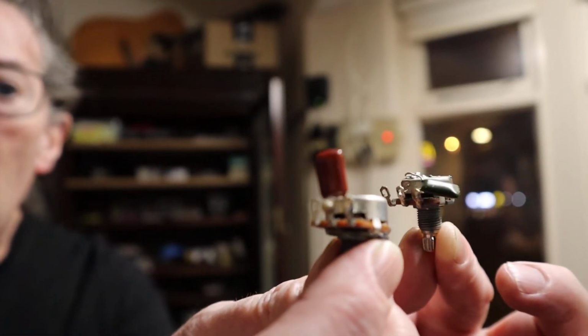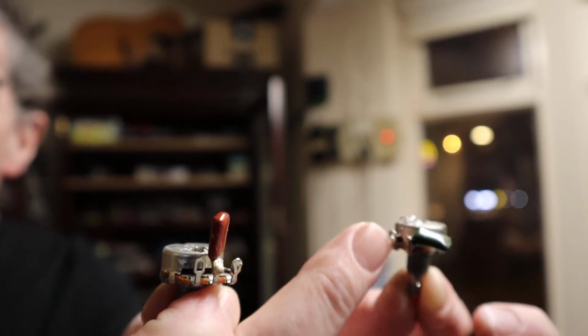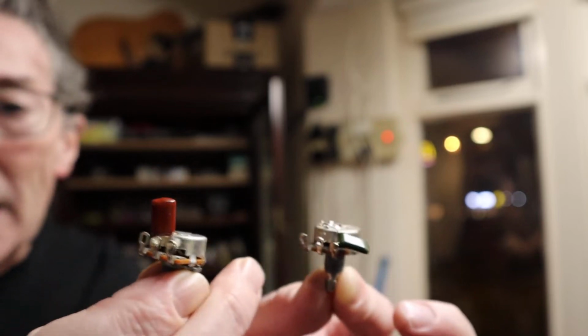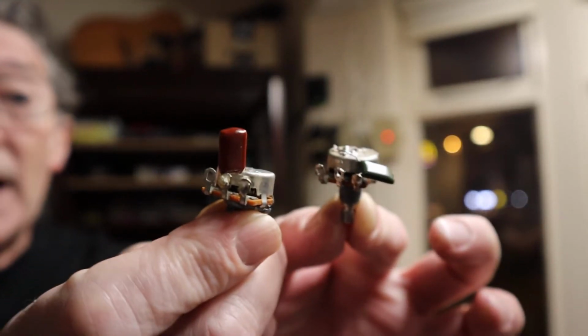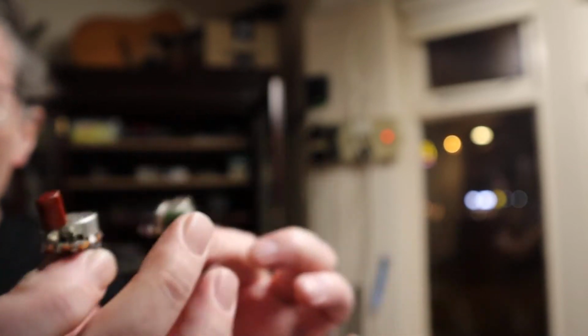So what I'm going to do is take this out of here, wire it into there, and really basically I'm just copying what was there originally. So I'll have a bit of a faff about with that and show you when I've done it.